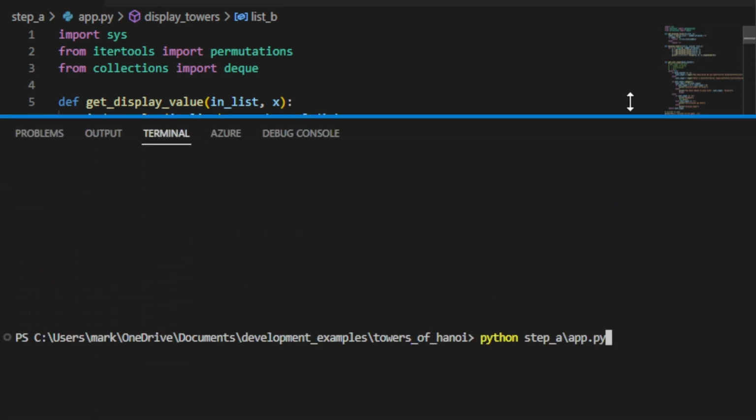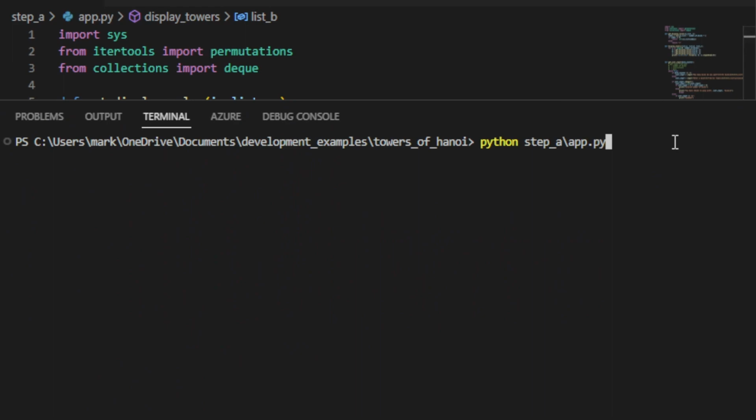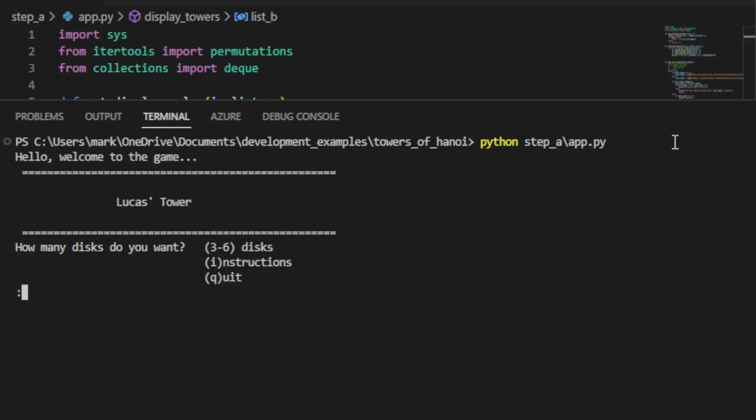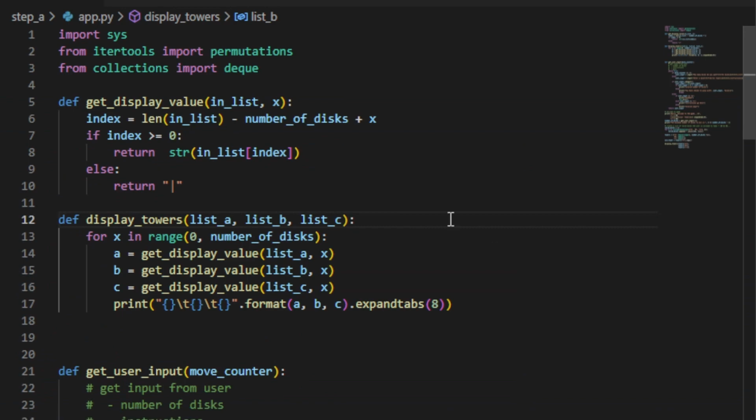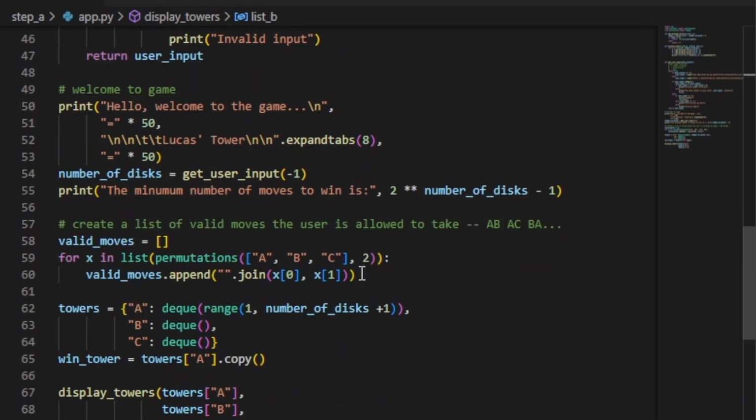Let's try running it. There's your welcome message. How many disks do you want? 3. Okay, we got an error. And it's because I don't have my join inside elements inside a list.